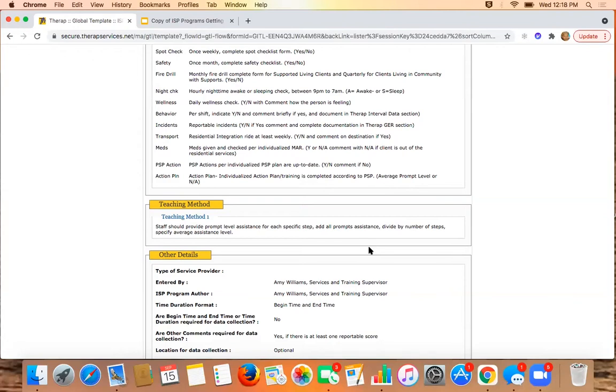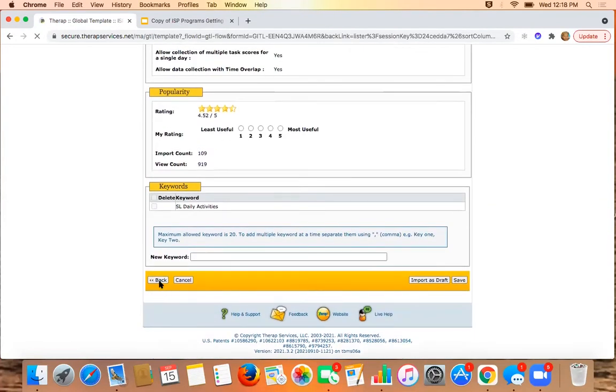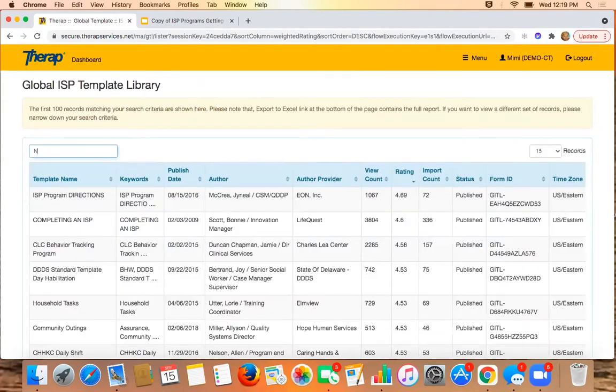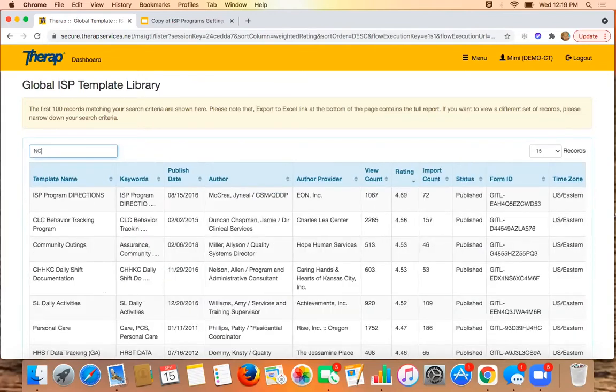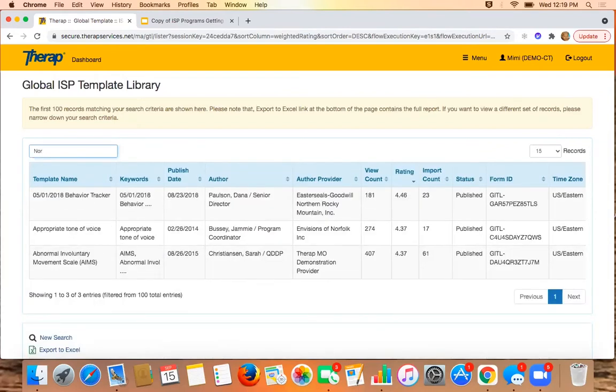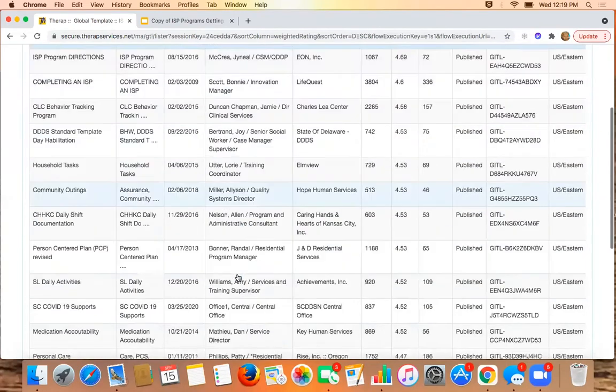None yet. They were just wondering, I did have one that might be good for everybody. One individual wanted to know if you can search directly for templates for North Carolina. And my suggestion was to put North Carolina in the keyword search. That will bring up some that were designed just for North Carolina. I do that a lot with some of my states. Let's see if we have anything. Northern Rocky Mountains, yeah, maybe NC. Is there something specific? Put that in the chat, and then we'll take a little bit of time later on to search a little bit further, maybe help you to find something that's more for your state, okay?